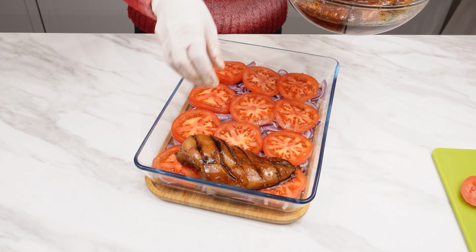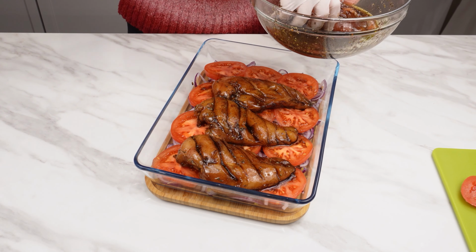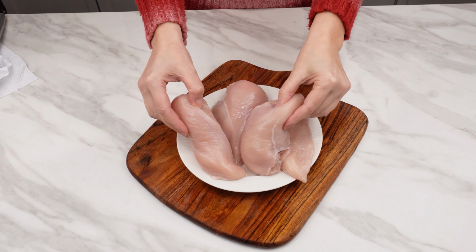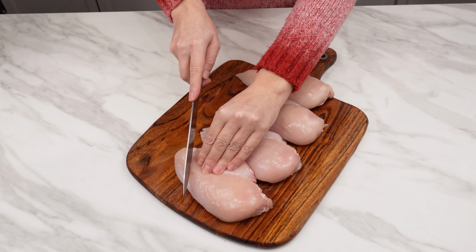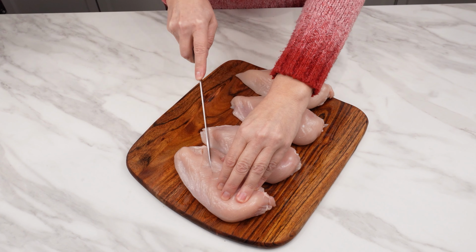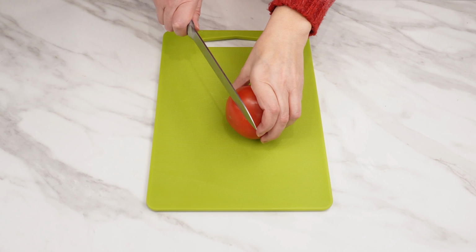Delicious chicken fillets in soy sauce. My family asks for them every day, and everyone who tries them asks for more. You need 4 chicken fillets. Cut them diagonally, all the same way, only on one side. Cut 2 red onions in half and chop them. Slice 2 larger tomatoes.